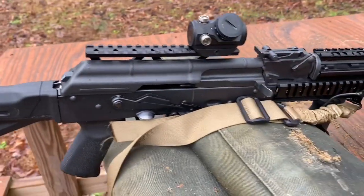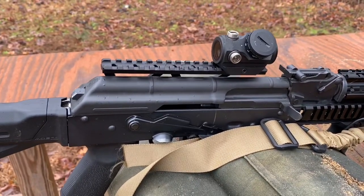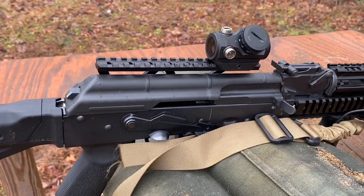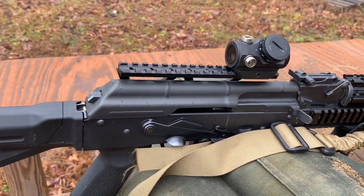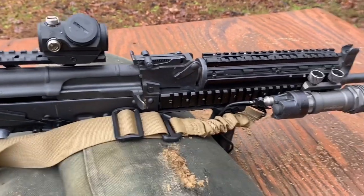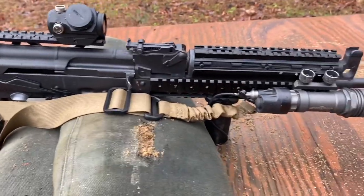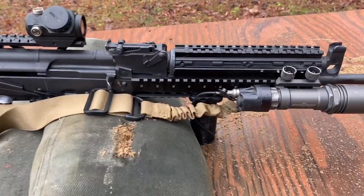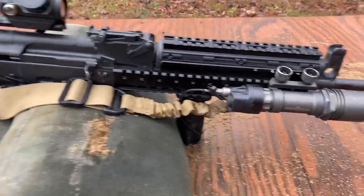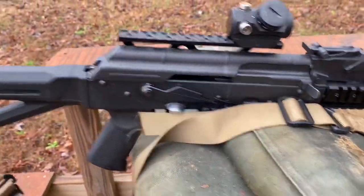Well, I've opted to put a red dot on it. Now, I will tell you firsthand, I am terrible with a red dot, but I need to get better at it. So I put the scope on my other AK, and this gun here, I want to make my doomsday rifle, the rifle that you go to whenever, you know, shit hits the fan. I have a Surefire light on it, forward grip there, with a pressure switch.